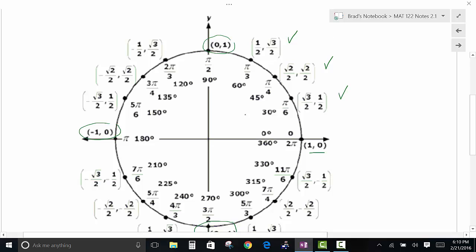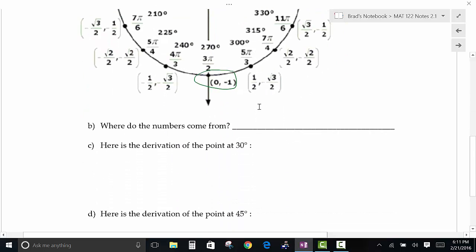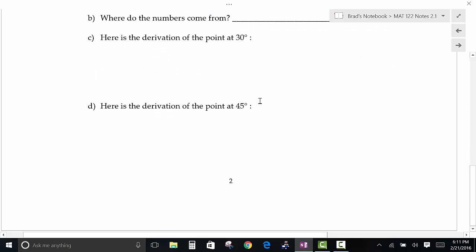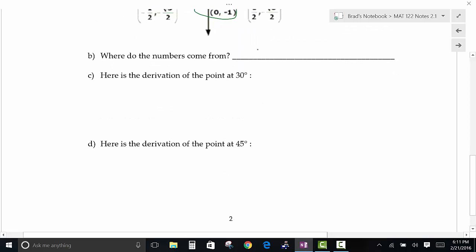And then I've written down all of these radian values of the angles like this. Well, if you look at these angles, we have a 30-degree angle, a 45-degree angle, and a 60-degree angle. So this has something to do with the special triangles that we've learned, okay? All right, so we're going to do a little bit of a derivation on this. These numbers, and I'm talking about the points on the unit circle, come from the special triangles that we have learned about.